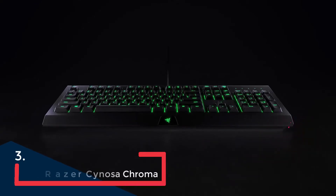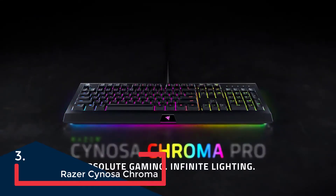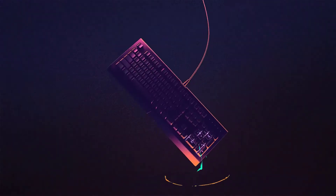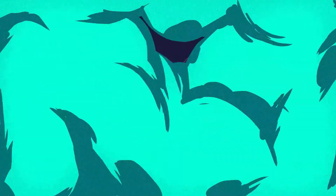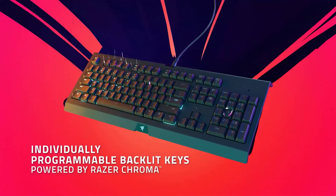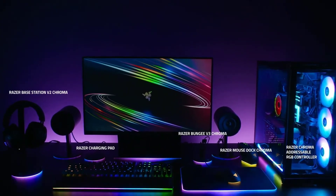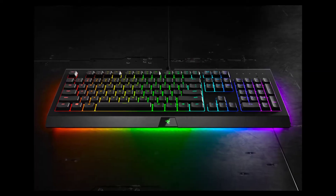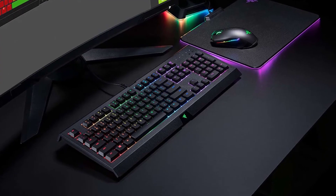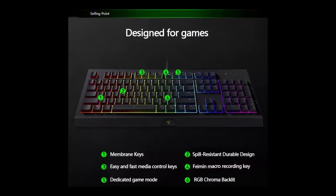If you demand a full membrane typing gaming experience, the Razer Cynosa is the keyboard for you. There are people who prefer the soft embrace of a pure membrane switch, and that's fine — each to their own. The Cynosa has some of the best-feeling low-profile membrane keys I've ever tested, and at a retail price of $60, it is one of the most affordable gaming keyboards out there. While it may lack features like a dedicated wrist rest or media controls, it does boast Razer's RGB lighting, which can be programmed on a per-key basis or applied by zones. It is a solid, no-frills, nice-looking keyboard and the best membrane option I have tested.